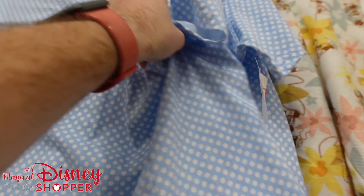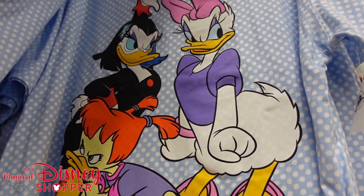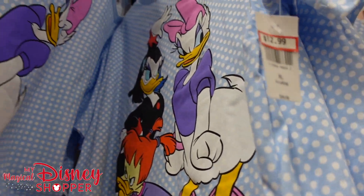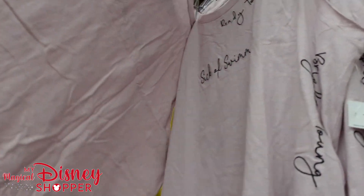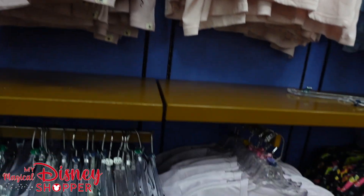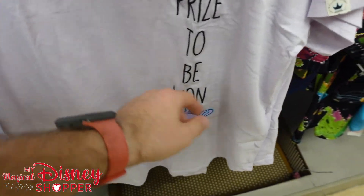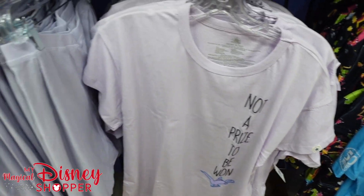In the women's section, they found some new tops. There's an awesome shirt featuring Daisy and a couple of other characters — let me know who they are in the comments. Those are $12.99 — such a great shirt. There's a 'You Can Fly' shirt for $13. A 'Ready to Stand, Sick of Swimming' shirt featuring Ariel is also $13 — a nice subtle little tank top. And a 'Not a Prize to Be Won' shirt with the lamp from Aladdin is also $13.